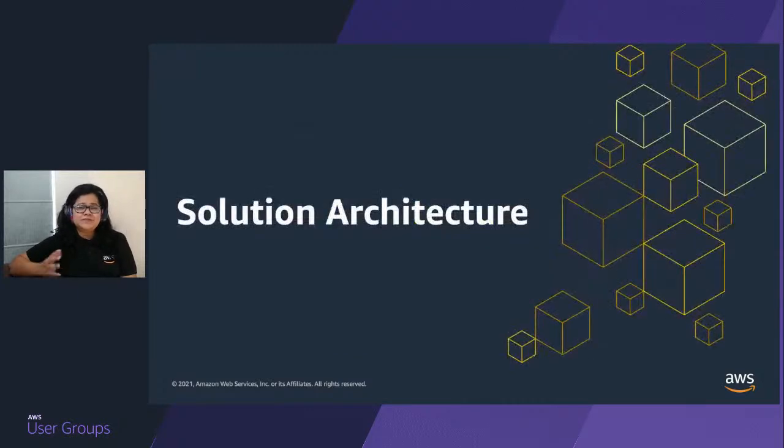So first things first, we talk about Well-Architected, right? We are talking about architectures, we are talking about solutions. Architectures, I feel, should not be static, they should be evolving. You need to keep going back and asking yourself the question: are you well architected? Is your architecture doing what is best for the problem that you're trying to solve?